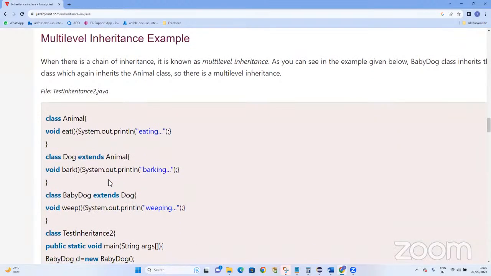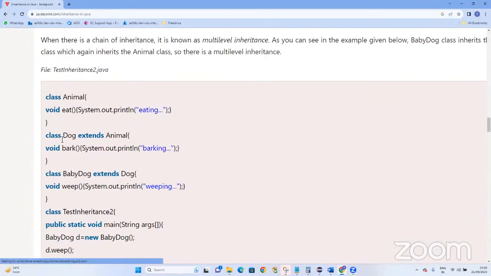And coming to multi-level inheritance, we have animal class and we have dog and baby dog. So dog is extending animal and baby dog is extending dog. So now baby dog has inheritance from both the classes, animal and dog.